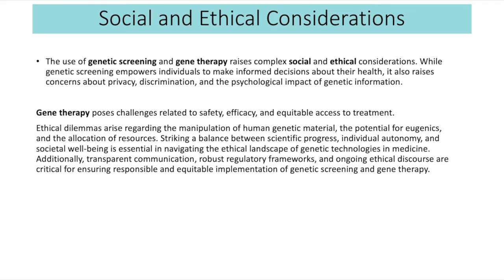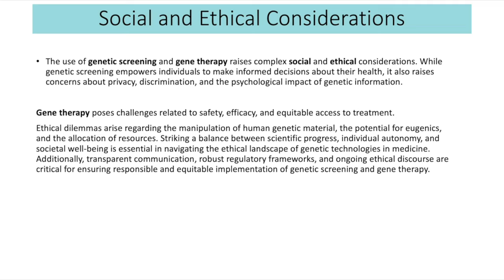Because in terms of privacy, once you have screened yourself, there's the question of, well, who then gets access to that information? And it could be, for example, maybe insurance providers might get access, and therefore they wouldn't give you health insurance anymore because they know that you are at higher risk of developing a particular disease. You might get discriminated against by an employer if they knew that you are likely to develop a disease later in life. And also the psychological impact of knowing you have an allele that makes you at risk of developing a disease. That can play heavily on someone's mind.